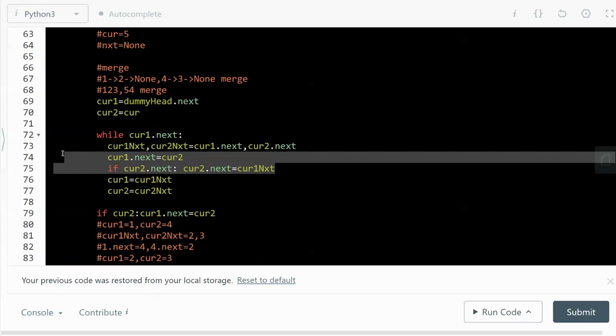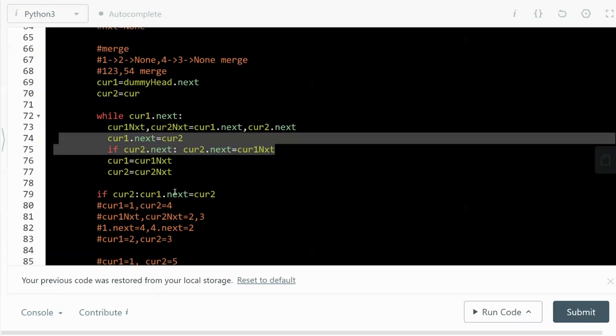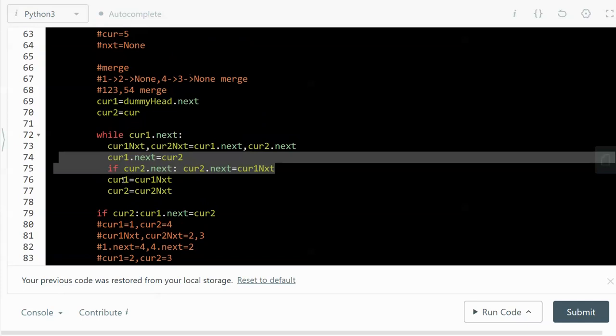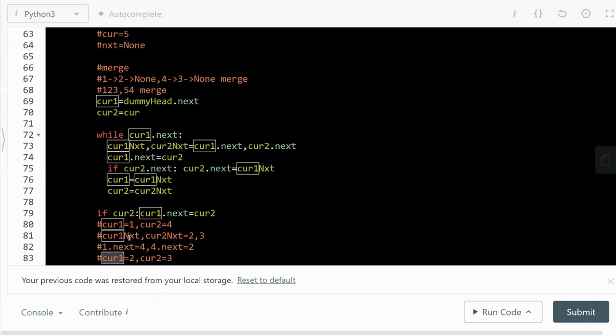So again, these two lines are doing the merging, and now we're moving forward. So current 1 equal to current 1 next, which we saved earlier. So current 1 now is 2, and current 2 is equal to current 2 next, which we saved earlier, which is 3.